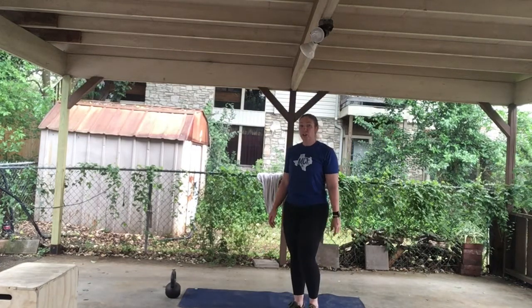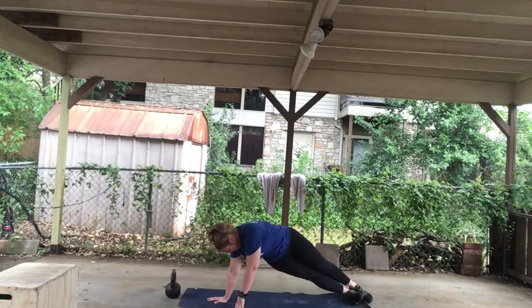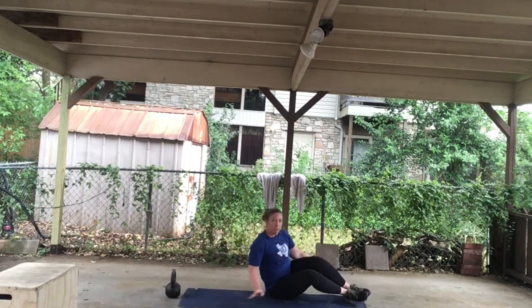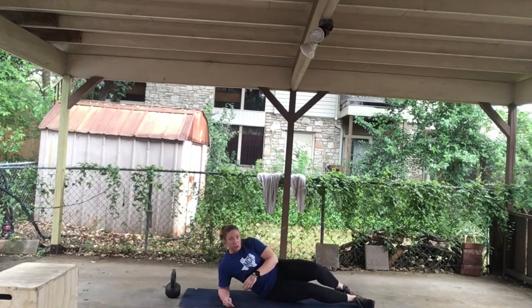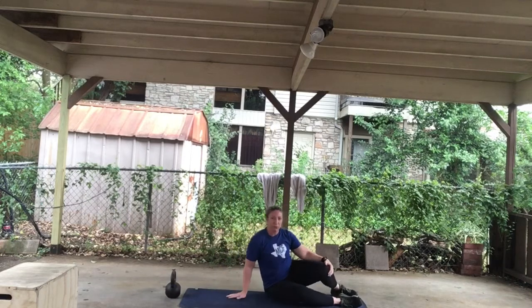You may be on your hand or your elbow. Maybe you have something like a mat to be laying on. This is a movement to move slow and controlled. Here I would be on my elbow, and then also you'll see that my feet are staggered instead of stacked. So those are your 8 side plank rotations on both sides.